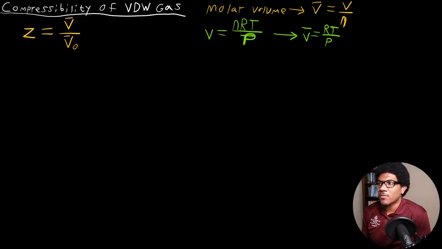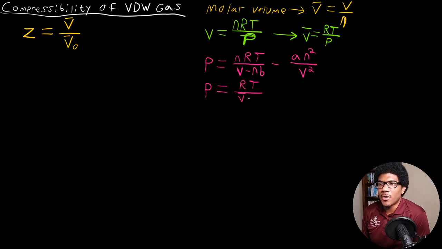And the same thing with the van der Waals equation. If we go to the van der Waals equation, pressure is equal to nRT over V minus nb, minus a n squared over V squared. Basically, in order to get this in the form of the molar volume, all we do is substitute in V over n instead of volume. So it's going to get rid of all of your number of moles variables. Then we have P equals RT over V bar minus b, minus a over V bar squared. So in this case, you just end up with your molar volume rather than your total volume.